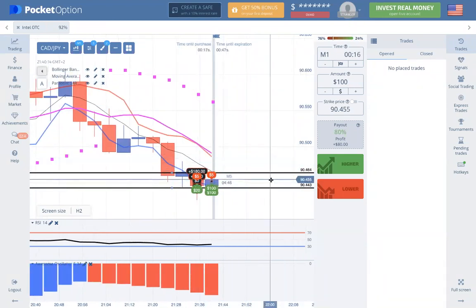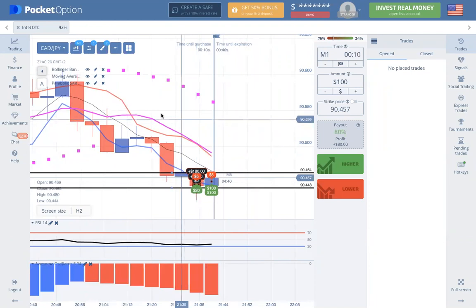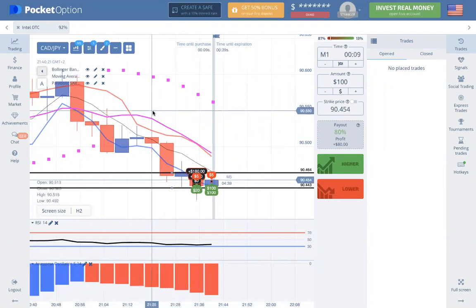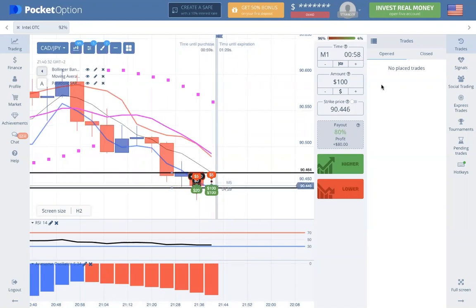So there we go. We're gonna move right along. Oh yeah, been trading for almost a year and still learning something new with Pocket Option. Yeah, it's always something new to learn, right? Because the more you know, you can become a better trader. I had to go through all these trials and tribulations and learn, so I love passing on the information and helping other people in their trading journey, right? I'm really passionate about that.